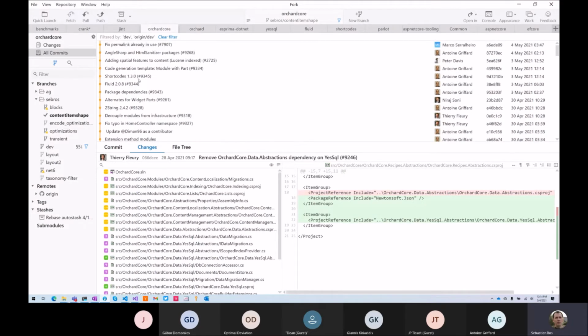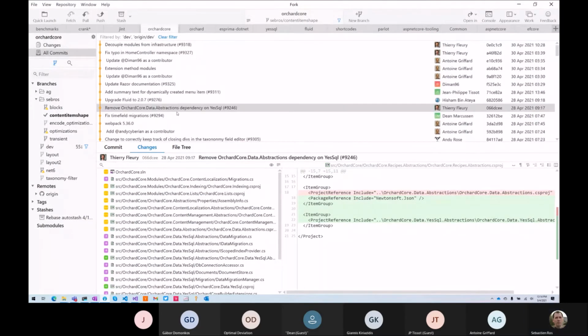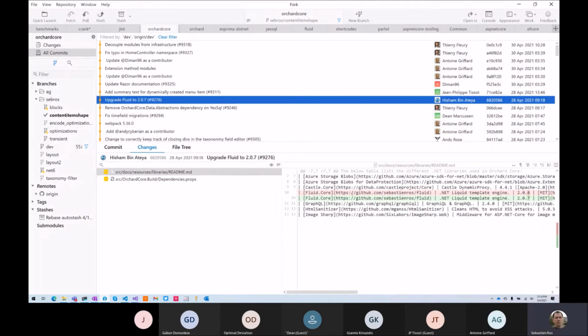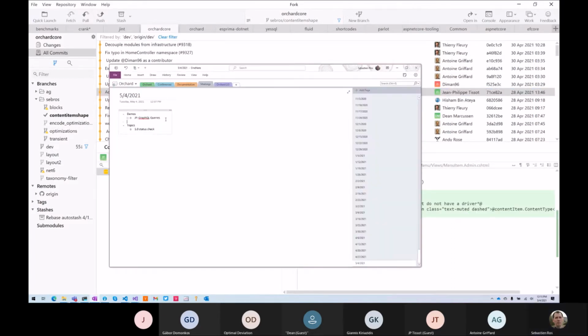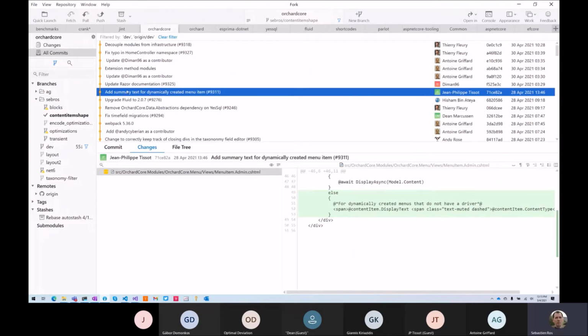Upgrade to Fluid 207. I don't see 207, I see 208, and there should be 209 because stuff happens. So nothing interesting here. I might talk about the fixes in different Fluid versions. That might be interesting to know what's new, what's missing, and what's fixed. Later, I will take a note. Maybe over Fluid updates just to mention the fixes that went through there because we don't see them directly.